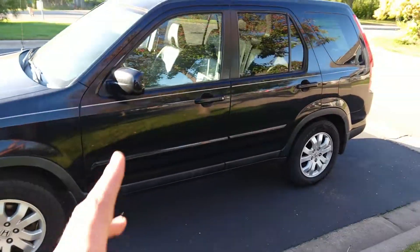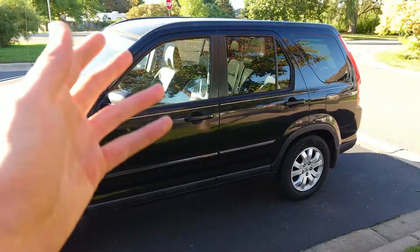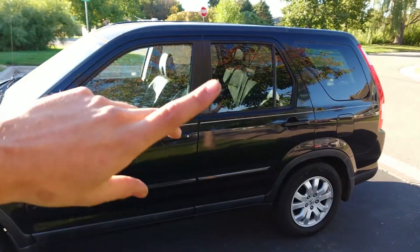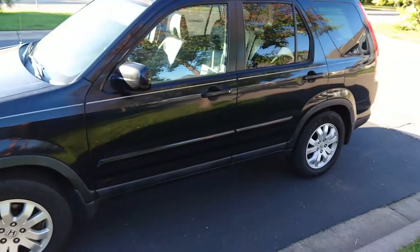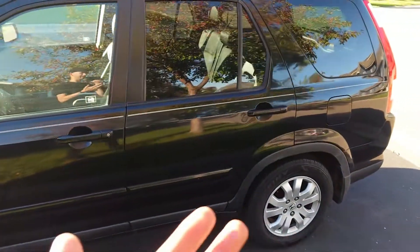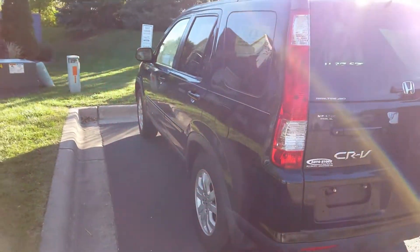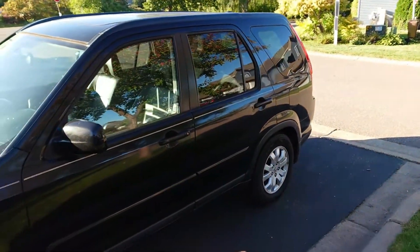With another 2006 Honda CRV Special Edition - so here is my new car. This is a one-owner vehicle. I made sure to check the Carfax before purchasing. It spent about half its life in Massachusetts and another half in Orlando, Florida. For a while on Carfax it looked like it was used as a business vehicle, so I'm not sure if it was just written off as a tax write-off. It is very very clean.